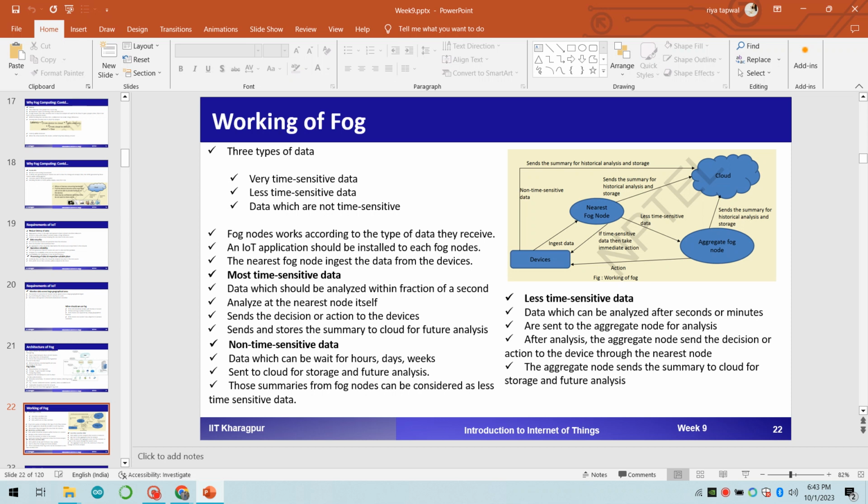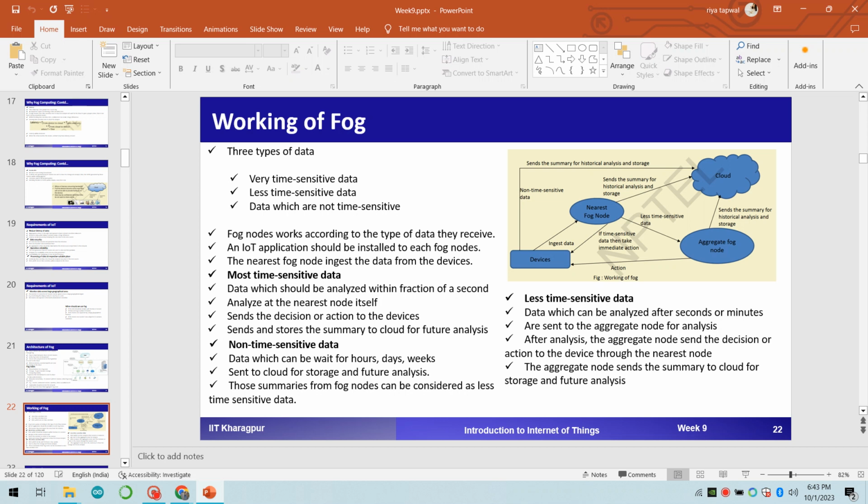The second one is less time sensitive data, which can tolerate some delay. And the third is data which is not time sensitive at all, so you can process this kind of data over a large amount of time also. Fog nodes work according to the type of data they receive.